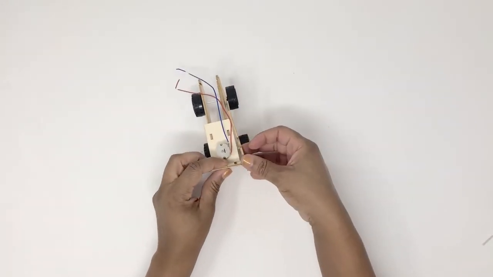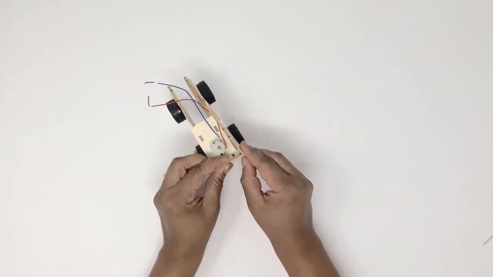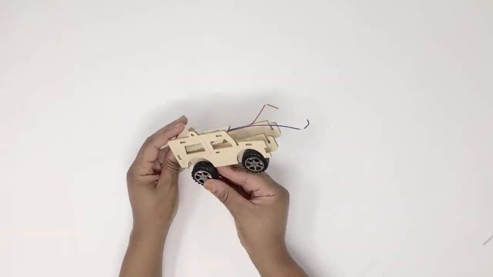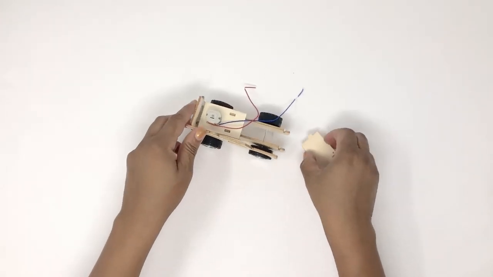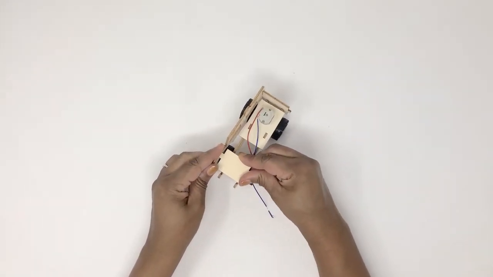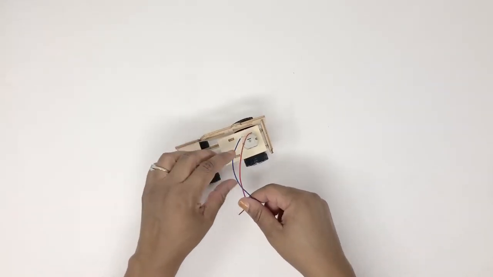Next attach one side of the car. Next we're going to attach the hood or the bonnet of the car, whichever you prefer to call it, and then we're going to attach the roof.